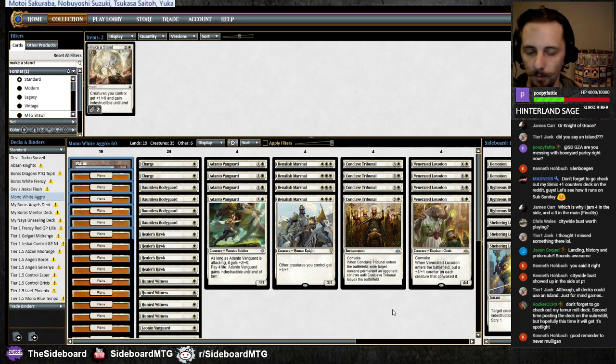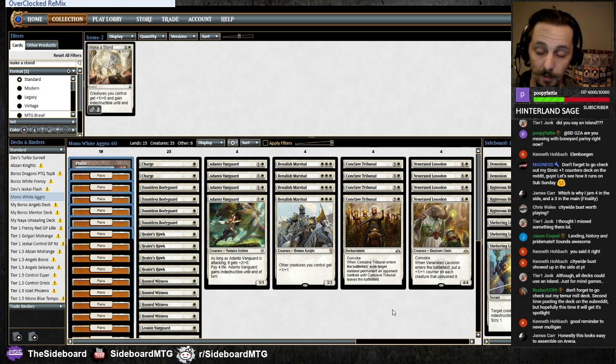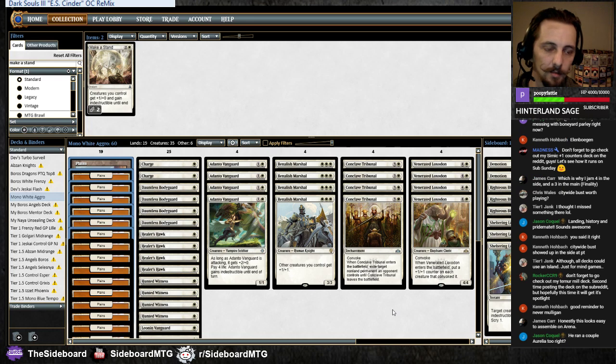Good reminder to never mulligan. Well, I don't like to mulligan a lot. But you do have to ask, does this hand win me the Pro Tour? And if it doesn't, then you have to take the next hand. And that's a call. LSV made the call, and it backfired. He ran a couple of Aurelia as well.